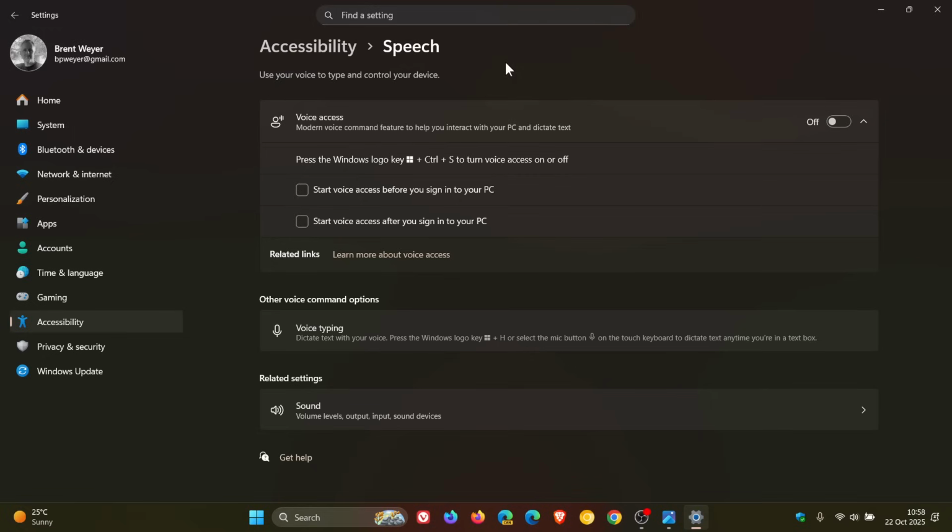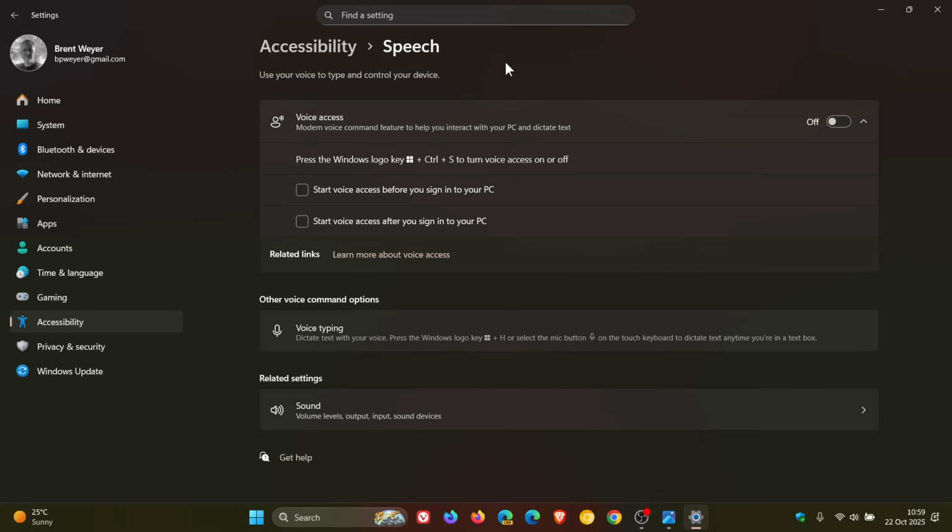First of all, there's a new fluid dictation in voice access, which Microsoft says makes voice-based dictation smoother and smarter. Apparently, it helps correct grammar, punctuation, and filler words in real time. And it'll be powered by an on-device small language model, SLM, offering fast and private processing. And this fluid dictation, Microsoft says, will be on by default. So just take note of that.